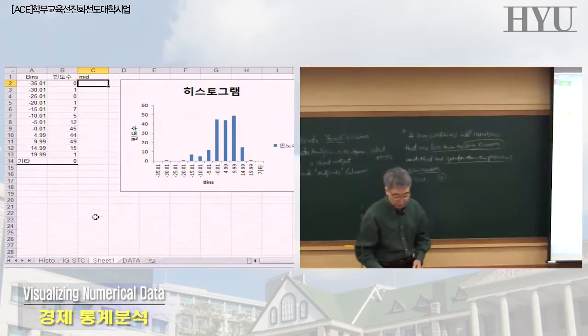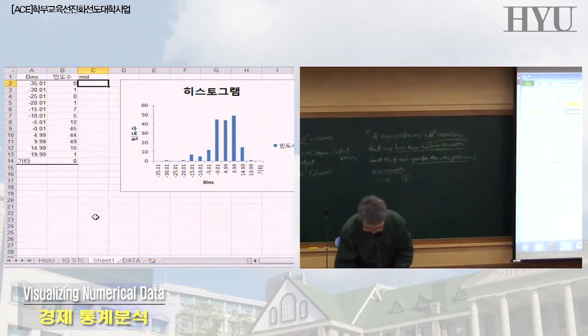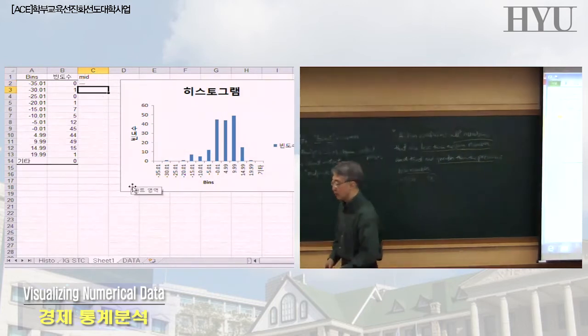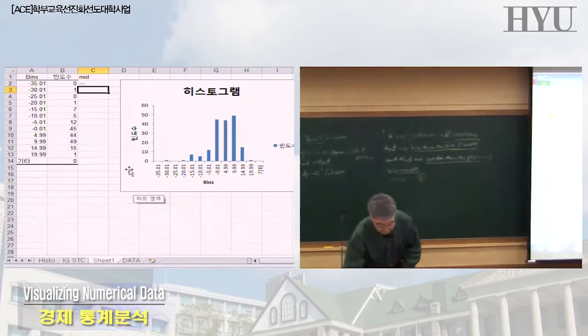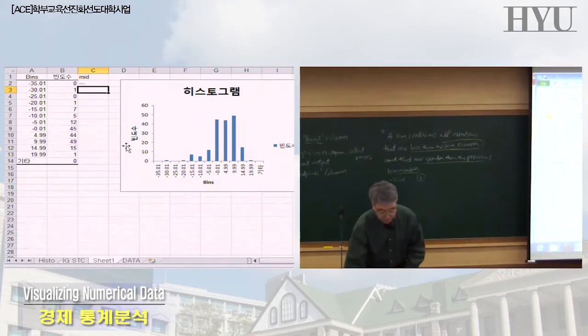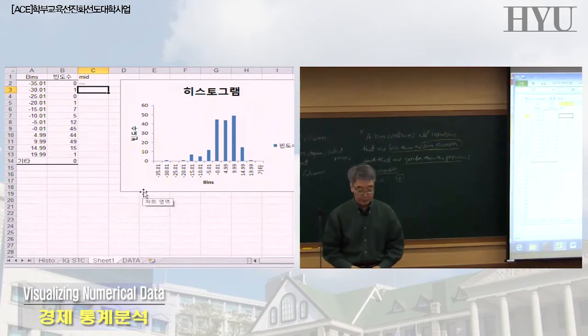So what you need to do is maybe just type an apostrophe and a hyphen, just to indicate that there's nothing there. And then, what will be the midpoint of the second bin?